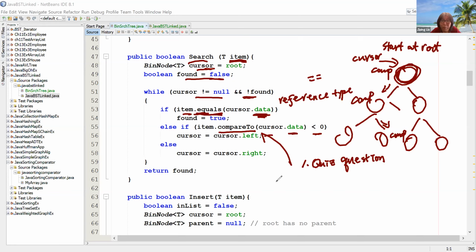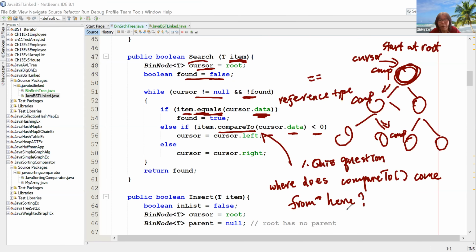So where does this compareTo come from? Here. So who can figure out why I can call compareTo here? You said Comparable. Yes, because what?